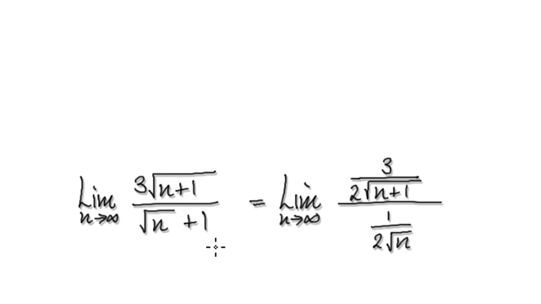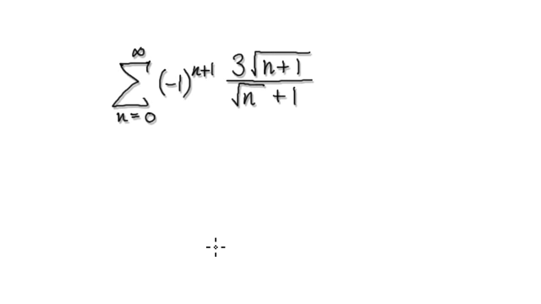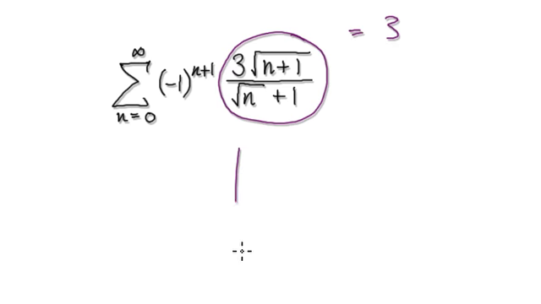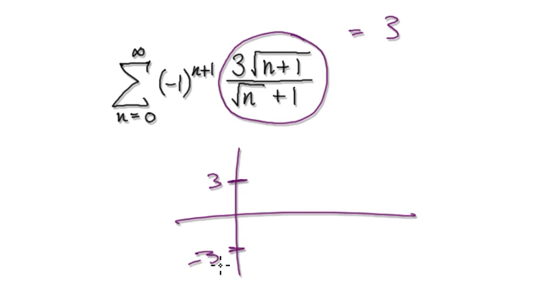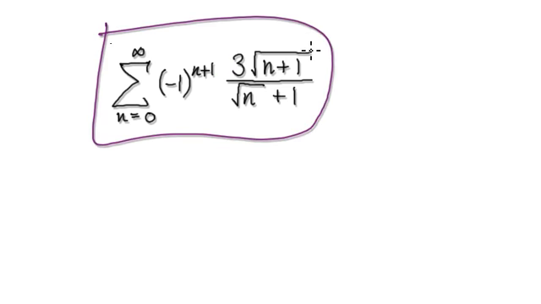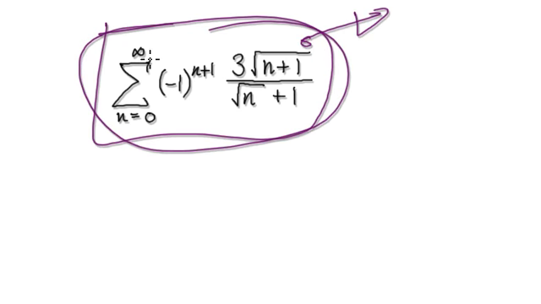So what that means is that as n heads towards infinity, the limit of this thing here equals 3. So you've got this scenario where it's 3, negative 3, and it's just going to do this as n heads towards infinity. You're going to add 3, take away 3, add 3, take away 3. It's not going to converge. It's going to diverge. Okay, so overall this thing here will diverge.